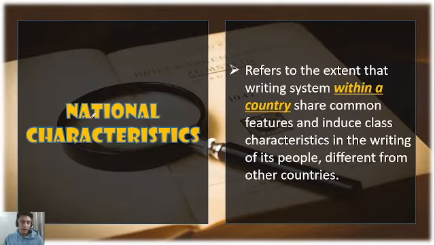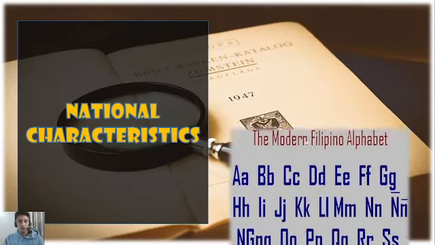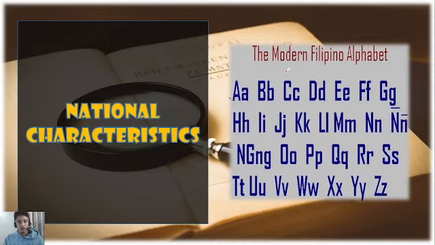Okay, and we have here, sabi dyan, okay, these are the handwriting or the writing system that is being practiced within a certain country. Okay, so just like here in our country, we have here also our own copybook form. Okay, so we have here the modern Filipino alphabet. Katulad din nung mga nabanggit natin nung last time, the copybook form, earliest copybook forms. We have the French, okay, we have the British.